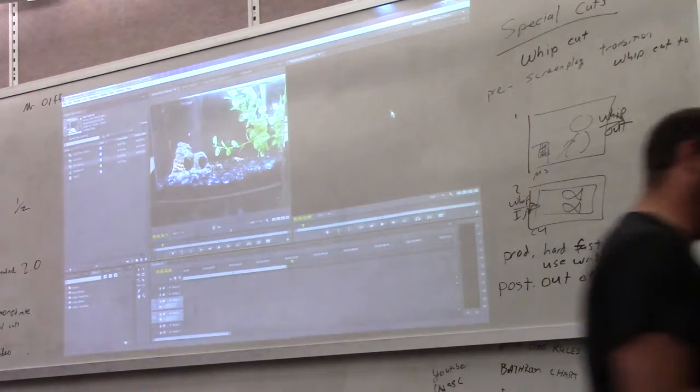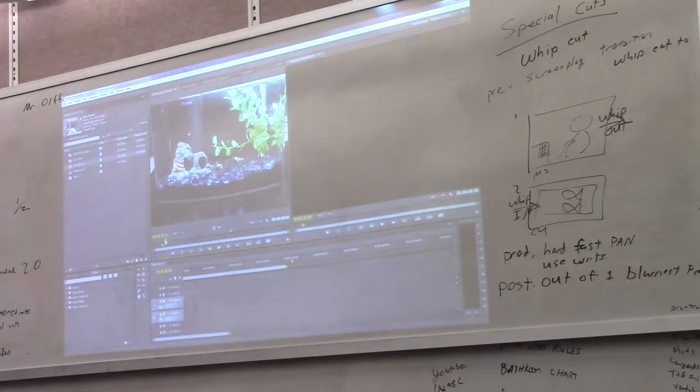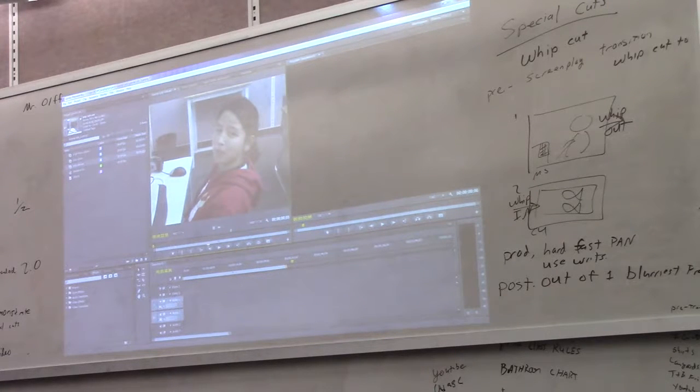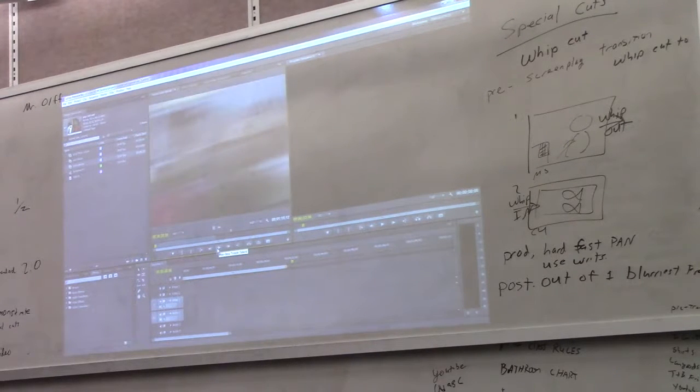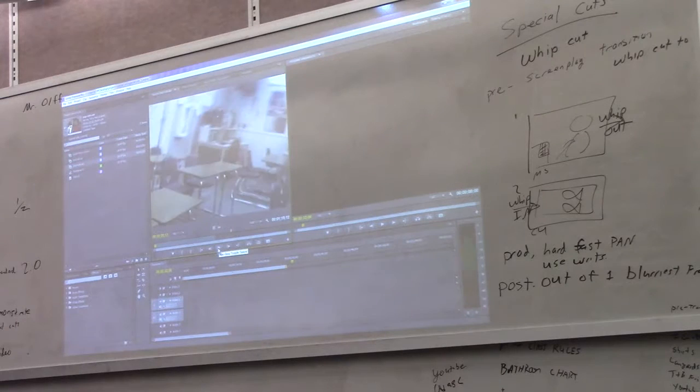When you're in post-production, the key is to set the out of shot one, the out of one, in the blurriest moment, blurriest frame, right? So let's go and set some ins and outs. Shot one, where are you, Morgan? In action. There's my in, that's easy. I wonder what the fish are up to. Now for the out, I gotta get real specific. I gotta go frame by frame.